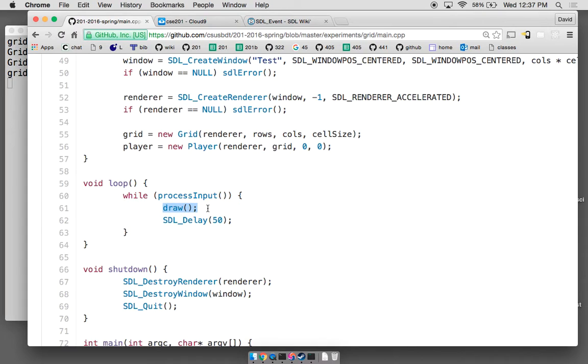So you need to measure. What you do is before you call draw, you capture the time, call draw. When draw returns, capture the time a second time, and then you can compute the difference, the amount of time draw took. And once you've got the amount of time draw took, then you know how much delay you need to add on to it to get to your targeted FPS, whatever it is. That's assuming that your code is running faster than your desired FPS. In the case that your code is running slower than your desired FPS, then that's a whole other issue that has to be handled differently.